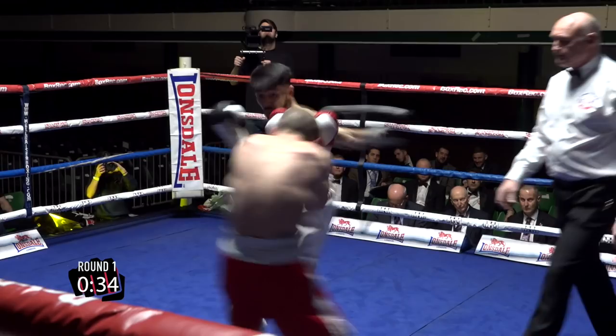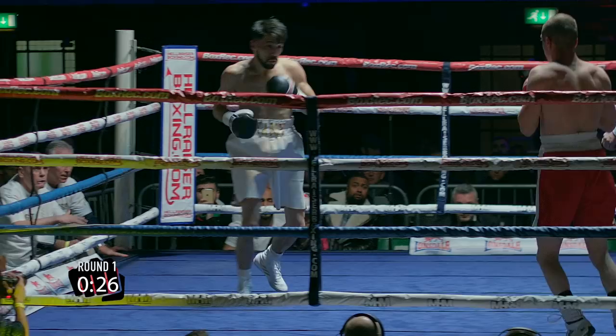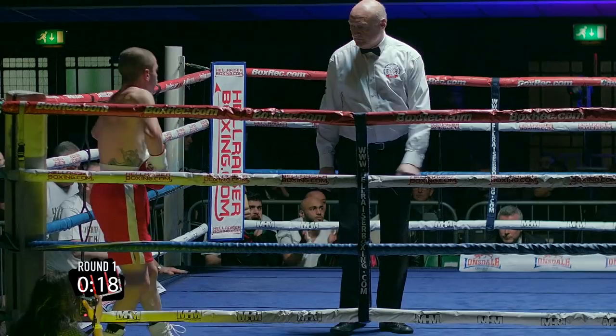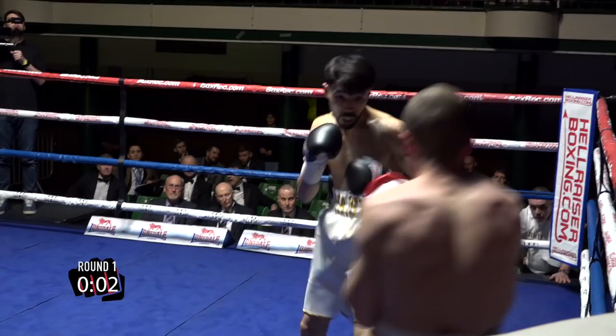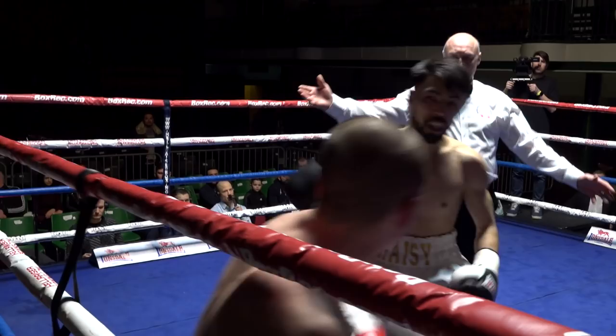Left hook, looking for the right hand. And he's starting to fold here. As soon as that first body shot landed, I kind of had a feeling this might be an early finish. Lovely right hand gets through the back of the guard from Kidemi. He's looking a little bewildered in that neutral corner, Georgiev, as he steps forward. Kidemi now looking for the finish in round number one. Left hook comes round the back of the guard, right to the body, just making his man unravel in front of him. And it's a big flurry to end the round, but he survives by the skin of his teeth. Just made it out of the round.